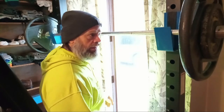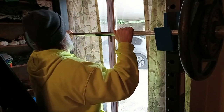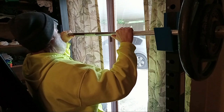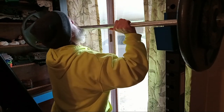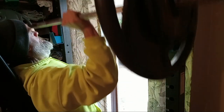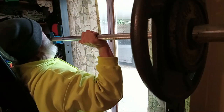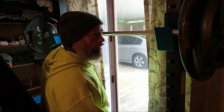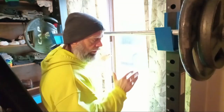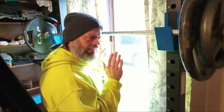We're up to 155. Put a 10 on each side here. Okay, we're at 185, so let's give it a try. I'm back a little bit too far. I can't get my bench scooted up any further because the feet are touching the bottom rail on the rack, so I need to be up about another inch or so.